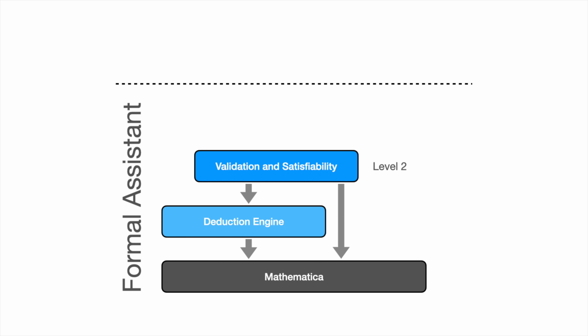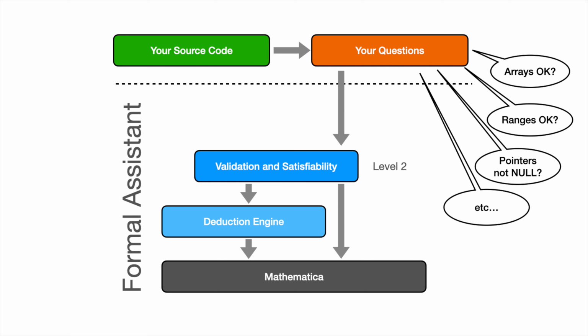Well, there is nothing wrong, but as you have seen in examples, you have to know what verification questions need to be asked. This assumes that you already have some engineering artifact, like a source code, and you know what kind of possible issues in this artifact you want to address. Like, for example, there is an array access and you want to check whether it is within bounds. Or there is an arithmetic operation and you want to check whether it fits the range of the target type. Or you don't trust pointers, and so on.